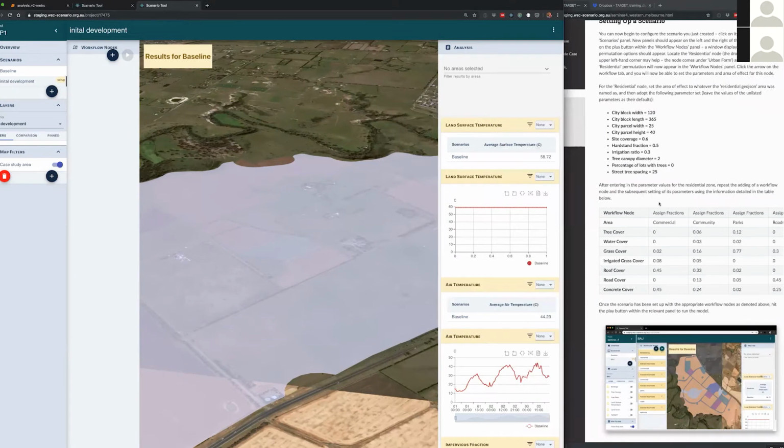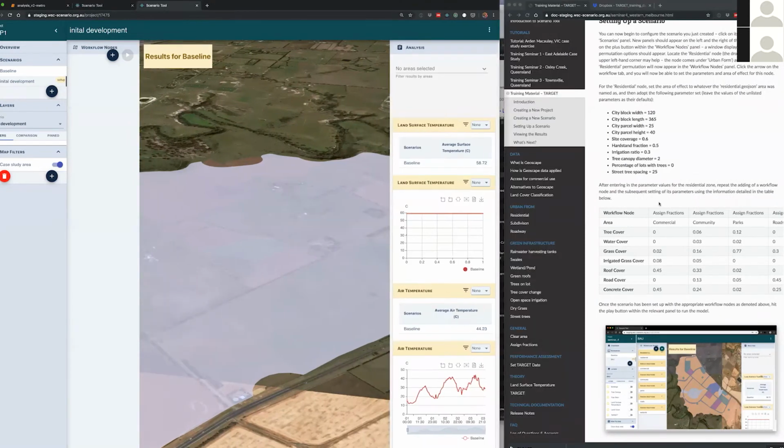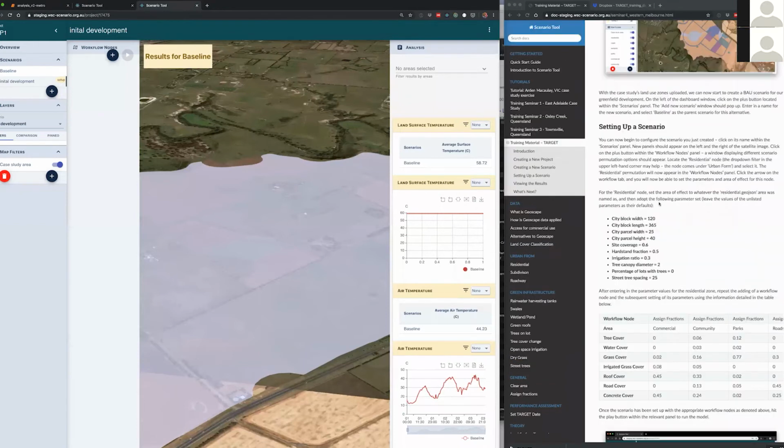Now let's start by uploading the rest of the data. If you want to upload the rest of the data, there are two ways that you can do that. On the left in the panel, you find the map layers, map filters or maps. This is where you can upload and add all that information. If we click on that plus button, you can either draw areas or, as we have here, upload areas. Now I click on that.